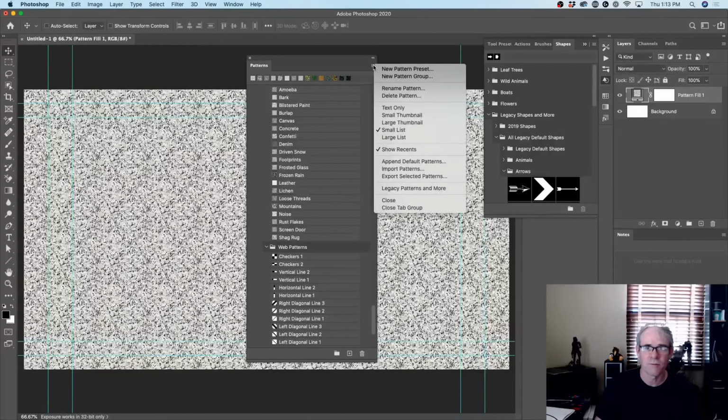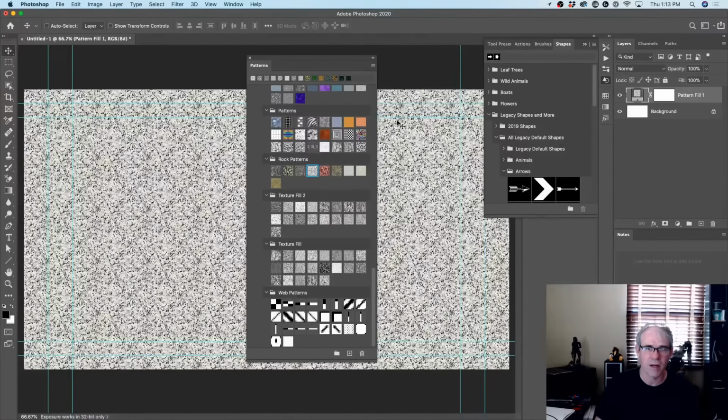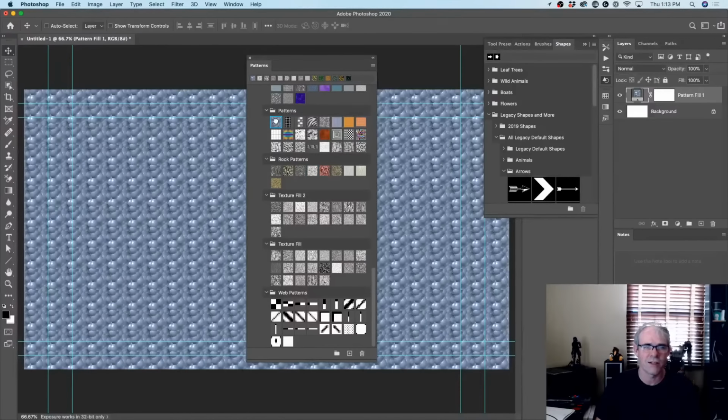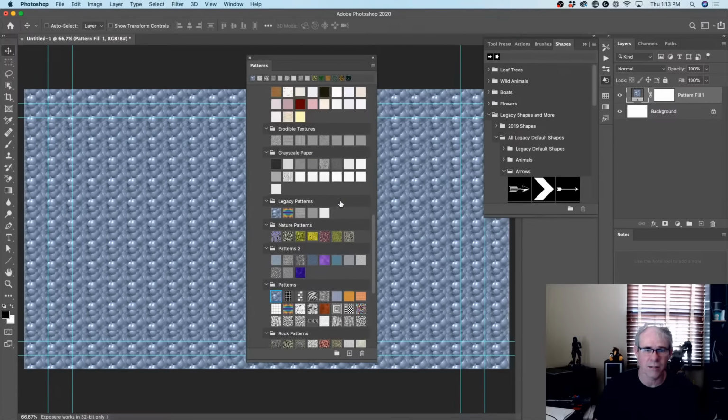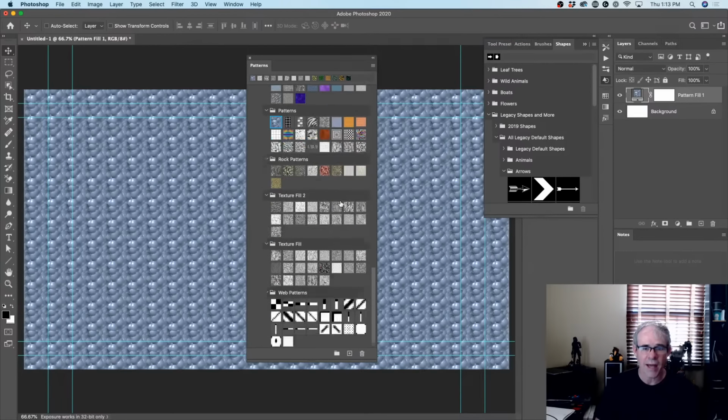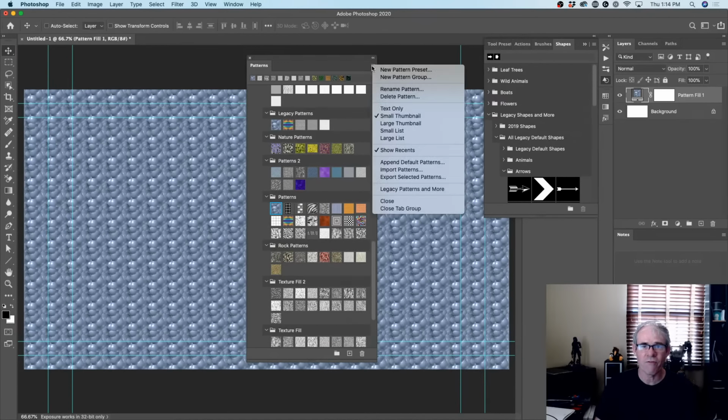And of course, if you prefer to go to the thumbnails, we can go in there, and this makes it a little bit easier. There we go. There's our famous bubbles one. Depending on the preset you're working with, you might find that the name or the description might be more useful, and in some cases you might find that these thumbnails are more useful. For patterns, I think the thumbnails are much more useful. And notice we've got all these additional patterns now because we found them in the legacy.